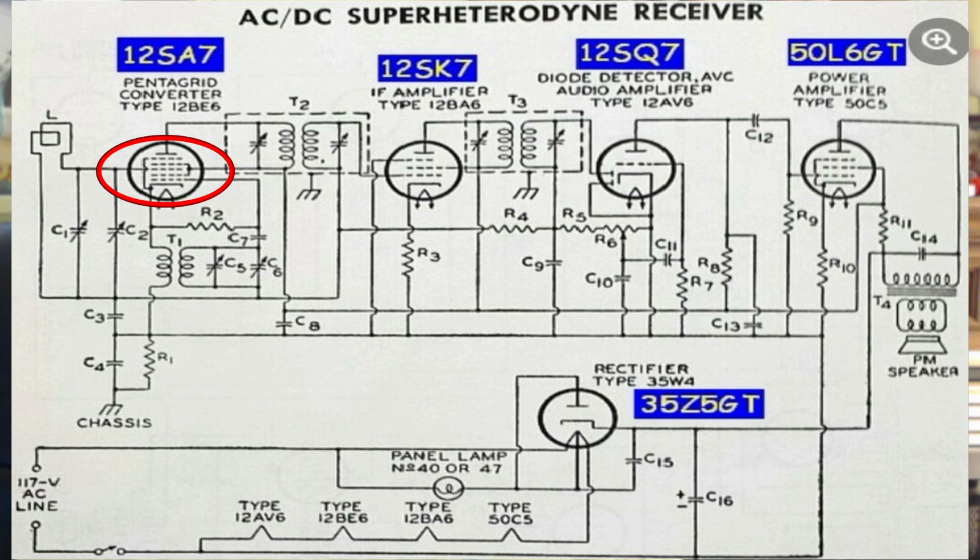By the way, one of the interesting things about this is that if you had sensitive equipment and were near one of these radios that was working, you could find the local oscillator and thus tell what station the person was listening to. There's a couple of other things in that mixer circuit, but the biggest thing is the plate goes out to another tune circuit. And that tune circuit is tuned at 455 in this case. And it's a transformer. And the other side of that transformer is another tune circuit.